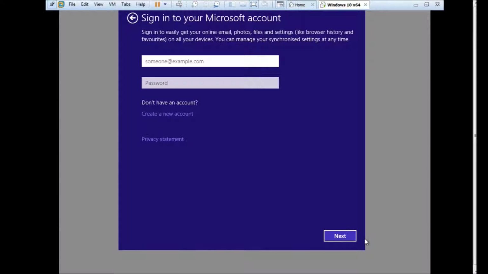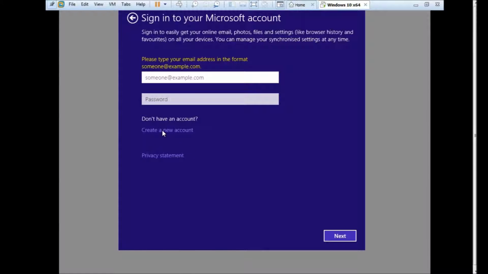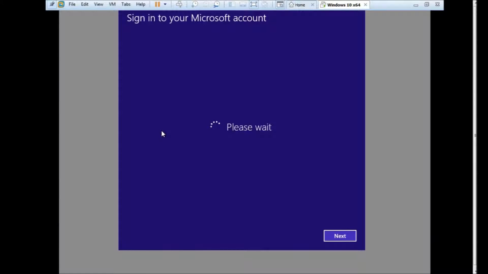Now, from here, if you don't actually want to sign up, if you just click next, I think I actually maybe made this mandatory. Oh yeah. So, click create a new account, and allow it to do its thing.